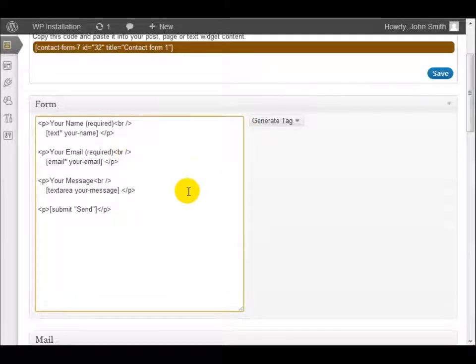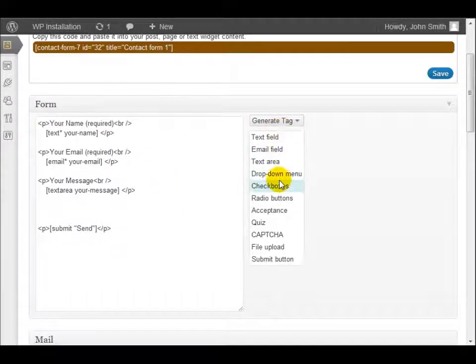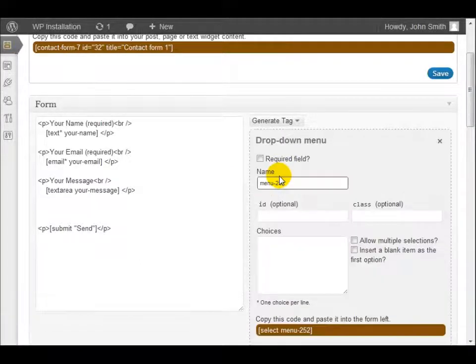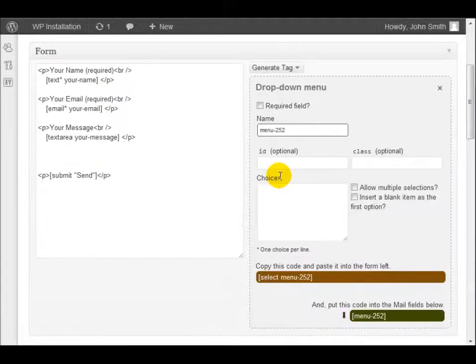But let's say that I'm going to put the message here, and I want to put T-shirt size or something. And let's say I'll do a drop down menu. And if you notice here, the cool thing is that you can check this to be a required field, and if you uncheck it, we don't have to make it required.